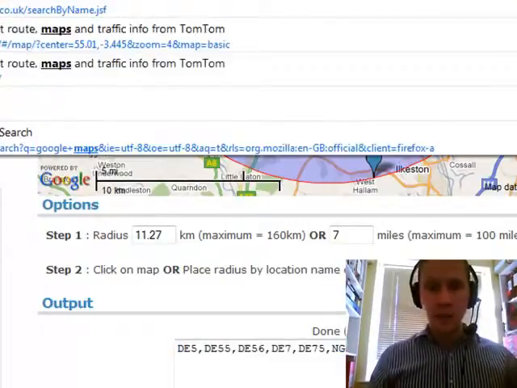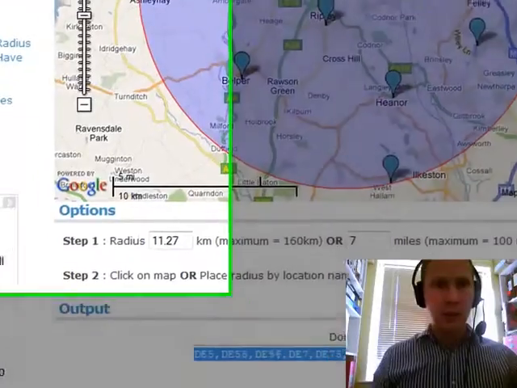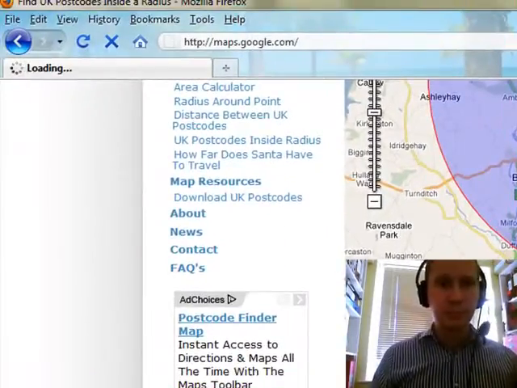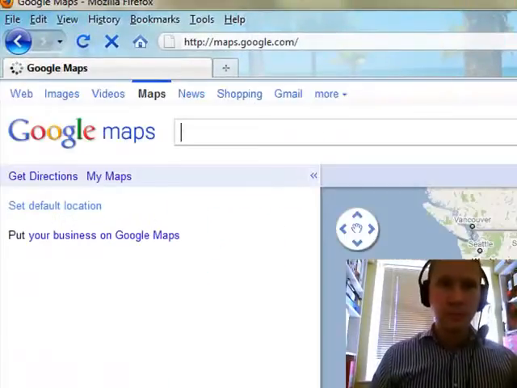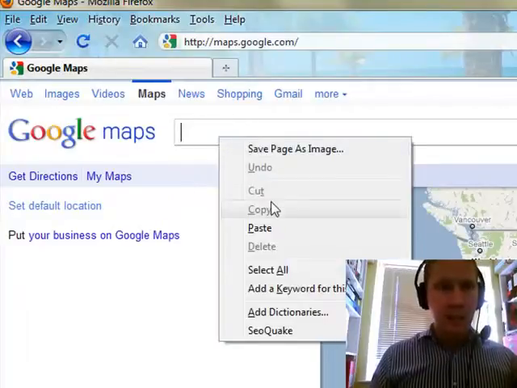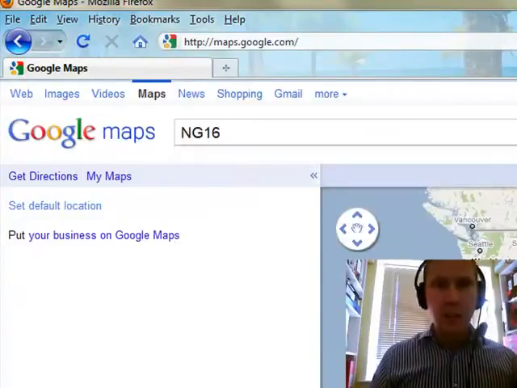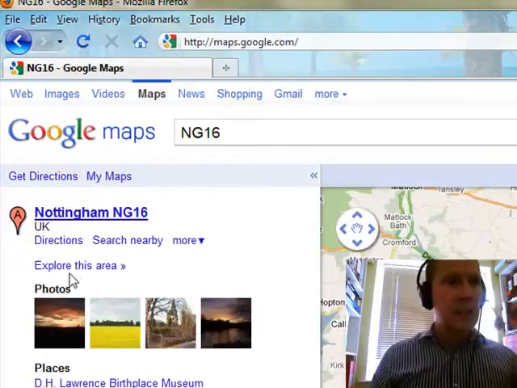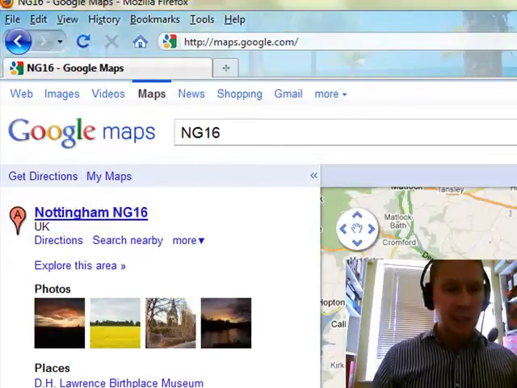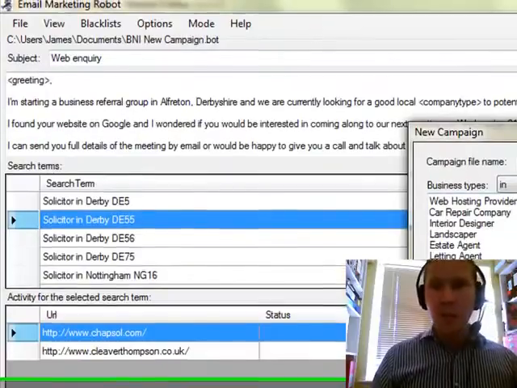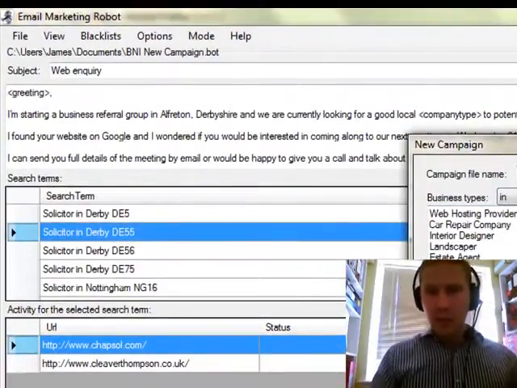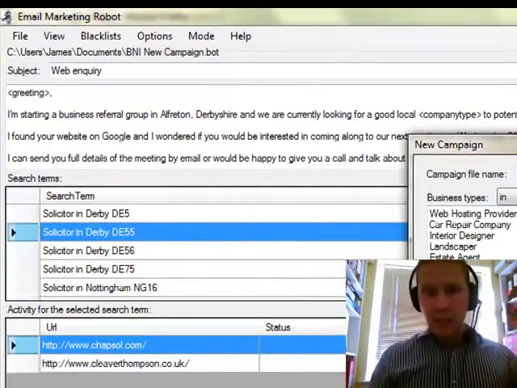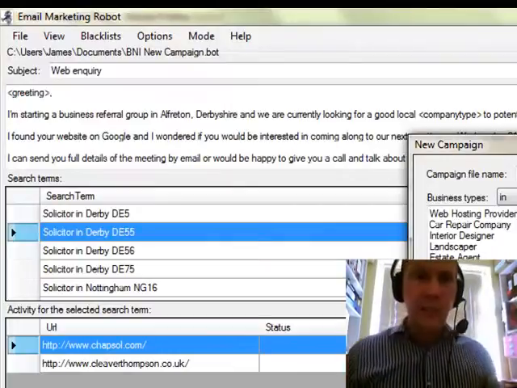If we then go to maps.google.com and paste the postcode into the search box, it tells us here that that is Nottingham NG16. So we go back to the email marketing robot and we know to put Nottingham NG16 and Nottingham NG17.